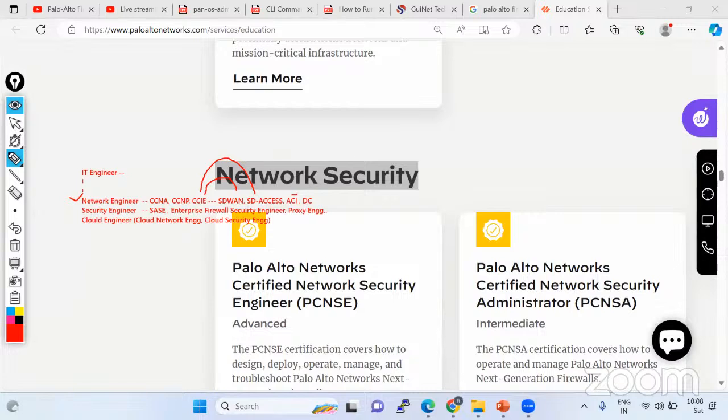Okay. So let's suppose I have done just CCNA, and yes, Dhiren, this is the first class. We are just starting this Palo Alto, right? And subsequently, every weekend, Saturday and Sunday, we'll do this discussion about the Palo Alto Firewall. So this is just the beginning. Later, we'll do the deep dive.